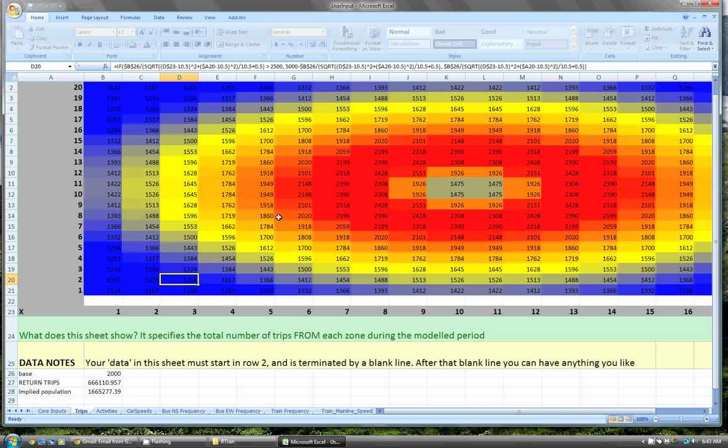So in this case, there's 1,266 trips from this particular zone, and they will all be return trips. So there'll also be 1,266 trips returning back to this cell. In the simulation, they're called two separate legs, so they're modelled separately.